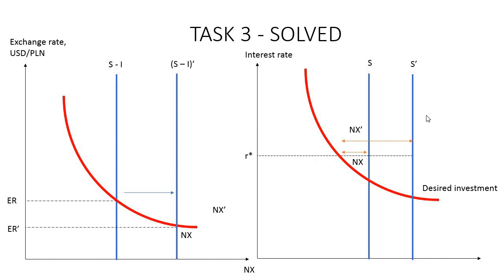If there is an increase in the volume of net exports, while we assume that the desired investment function is not affected, for the world interest rate, now you have a bigger volume of exports than you used to have before. So domestic investment will increase as a result of domestic currency depreciation. Okay, so that was it, and thank you for watching.